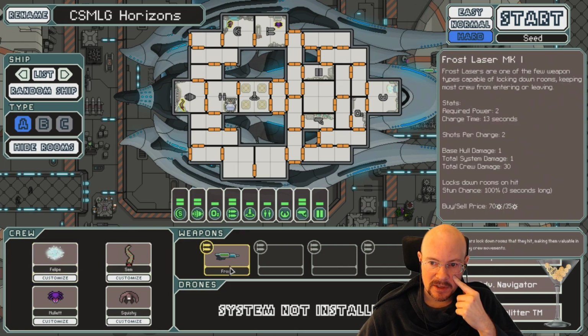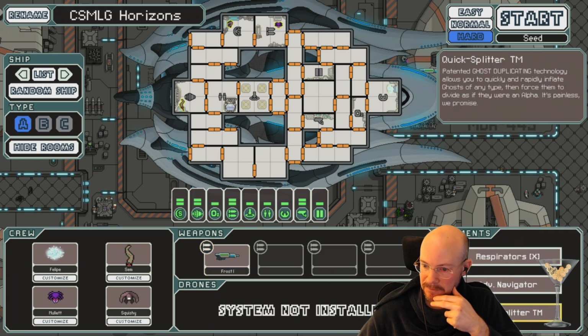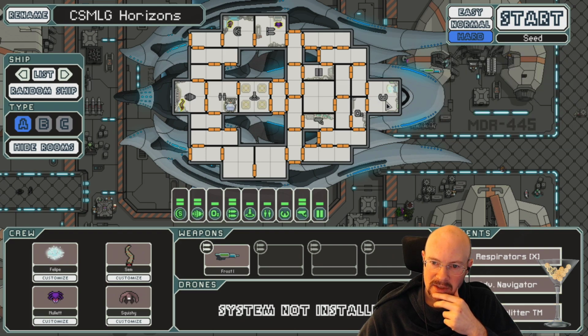So, Frost. This is a two-shot laser that does crew damage and stun chance. Ghost duplicating technology. Rapidly inflate ghosts of any type, force them to divide. So I guess you can get extra ghost crew. I wonder what the maximum crew size is on this ship.